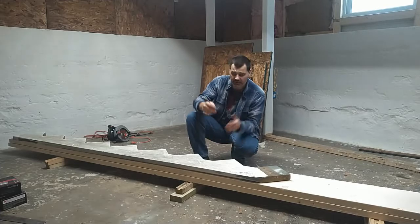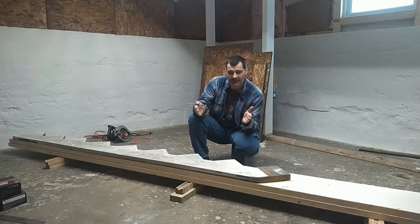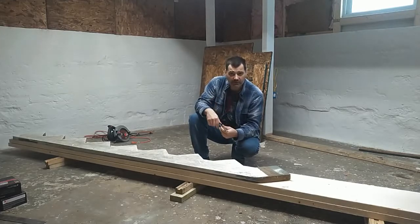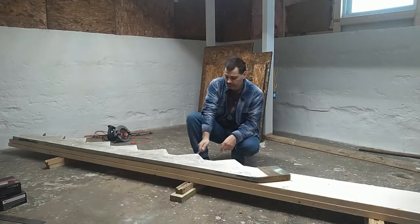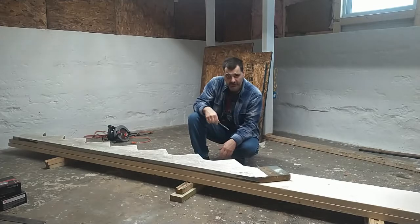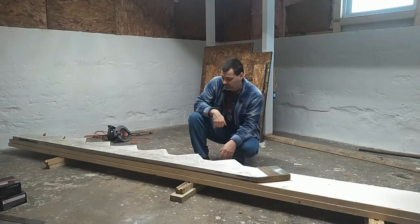The stringers were not spaced properly either. There are only 2 of them instead of 3. So since we are enclosing the stairwell with our wall, it's a good idea to put in that 3rd stringer right down the middle. And if you have any suggestions, leave comments in the comment section.